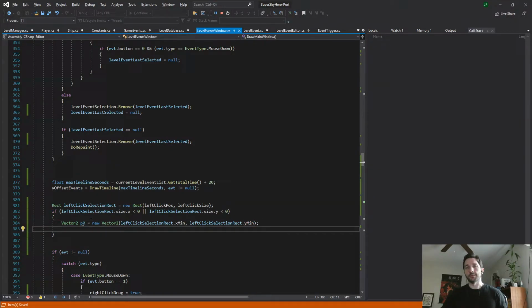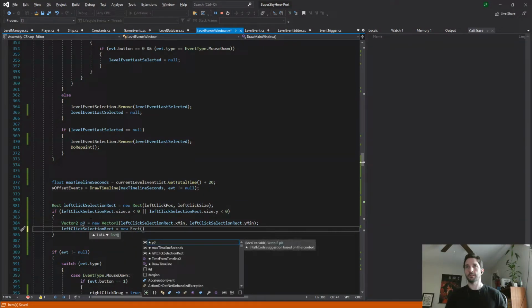Setup. So taking that and adding on the size as the official rect. Right, so then left click selection rect equals new rect.